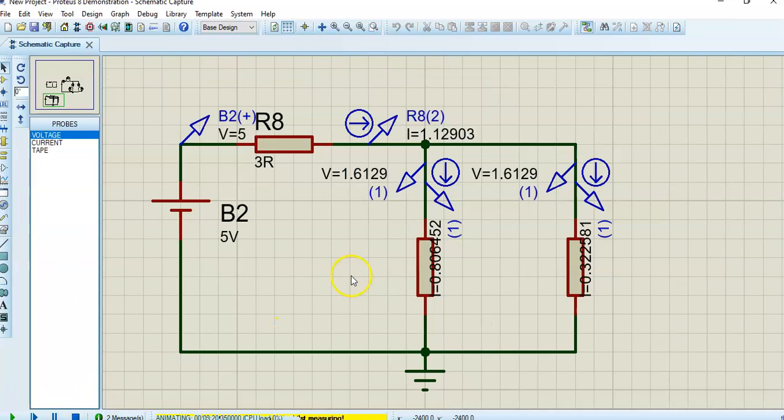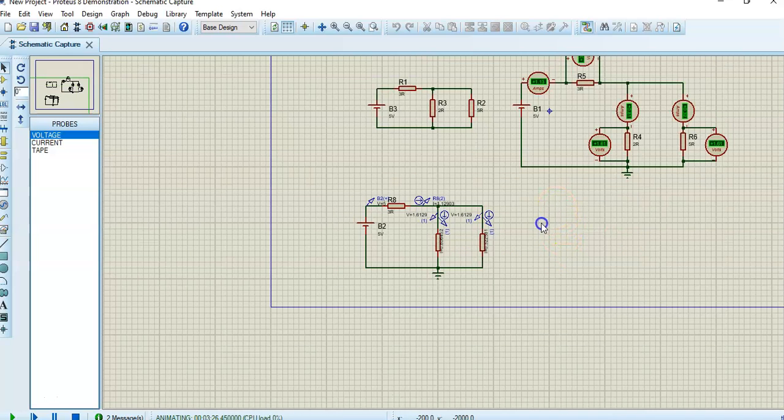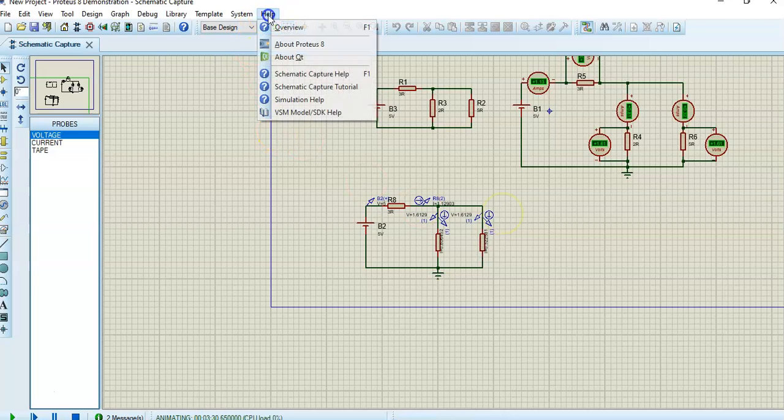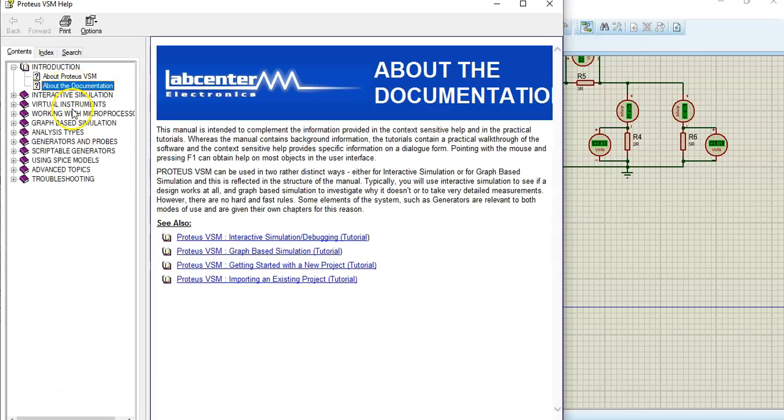Next, I'm going to show you how to place the voltage and the current source, and there are a few points you have to keep in mind. I would also advise you to see the help. Most of the time we just follow all the videos, but there is a nice explanation about this software. I found the explanation about the simulation very helpful. If you get time, just go through that. Seeing the videos and reading this help text will be very helpful to you.